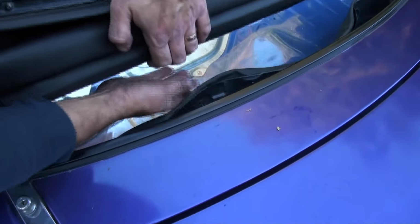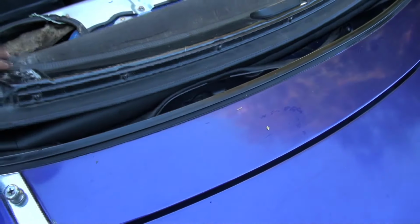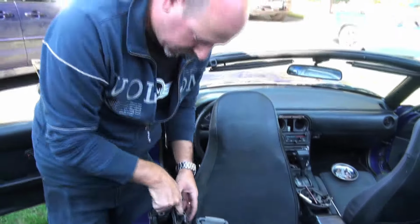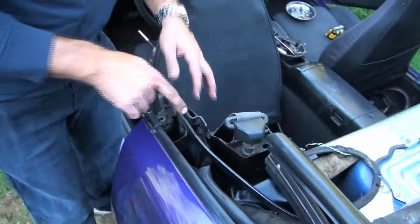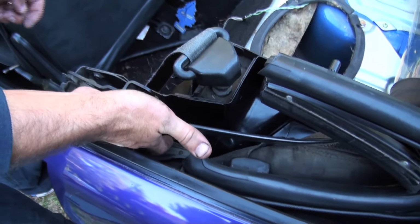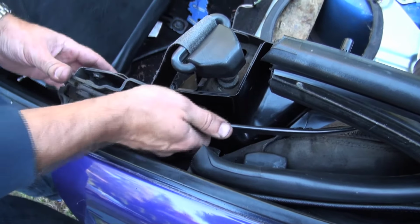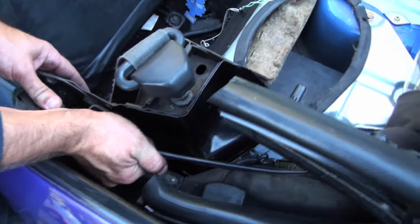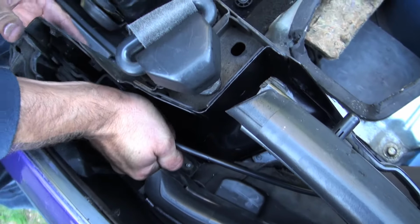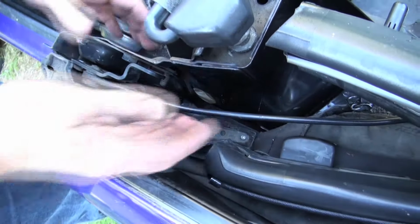So this is pinched, so we're going to try to get this into the right position. Here we go. So now that we've got it to this stage, what we want to try to do here is line this up. This hook here corresponds with this bolt here. When the top's in the down position, it should be in there and resting on it. So what we want to do is see if we can get that to go down and line up enough. And if we can, then we can put the three bolts back in.